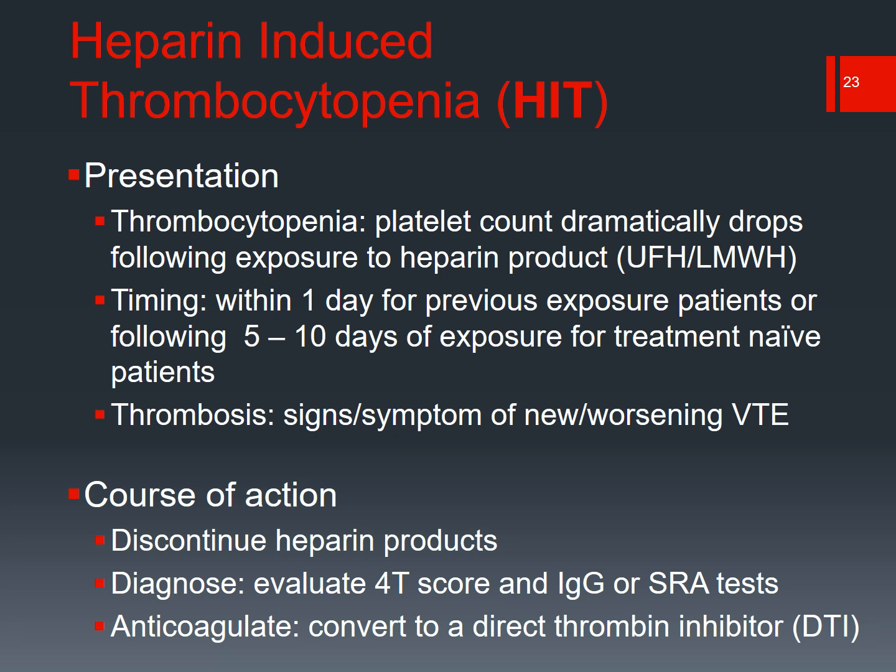We do have a patient that has an existing clot. That's why they were on the anticoagulant to begin with. They were on heparin or low molecular weight heparin to treat an existing clot, in which case we do still have to anticoagulate that patient in order to prevent that clot or these new clots from getting larger, and we do typically convert directly to a direct thrombin inhibitor. So we will be familiar by the end of today with how we manage these patients that experience HIT.